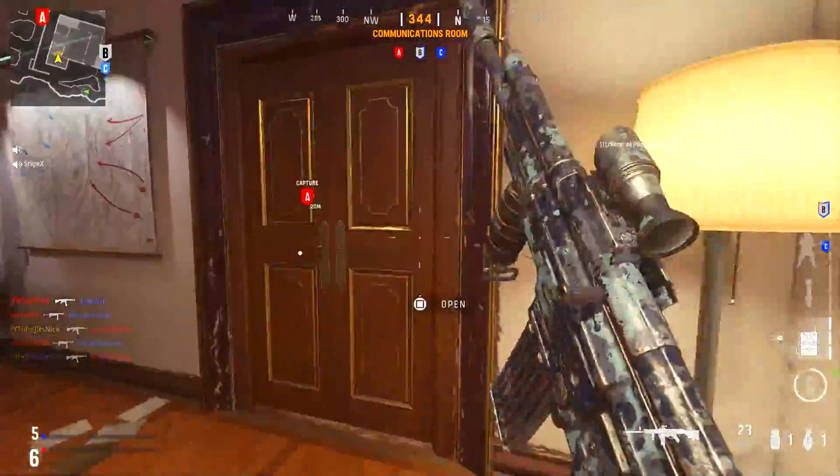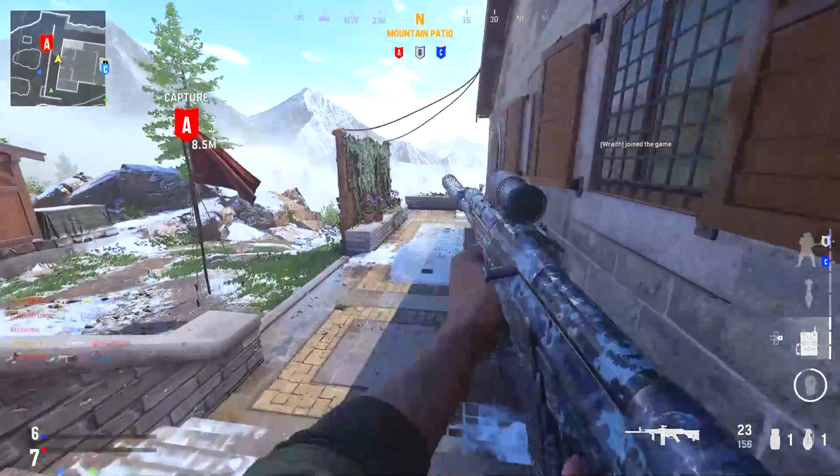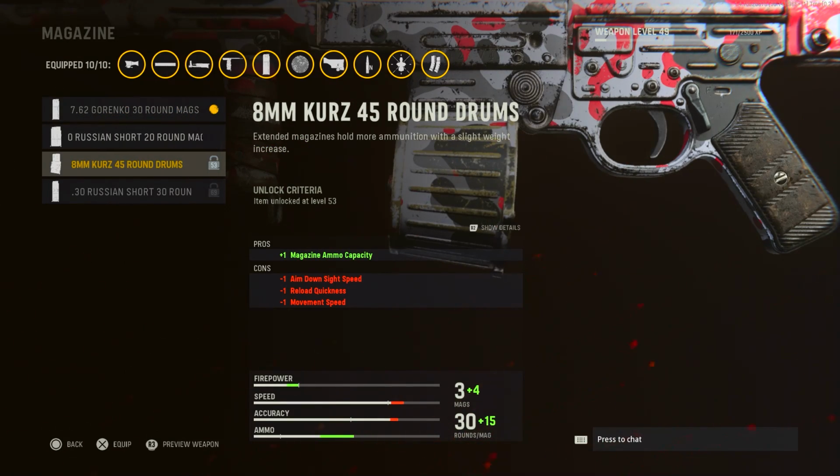Now, one thing I really want to say, and this is another tip here, and I really want to make this one clear: stay the hell away from the middle of the map. This is somewhere you do not want to be. You do not want to be seen. You do not want to be caught. It's literally a death trap if you go to the middle of the map.